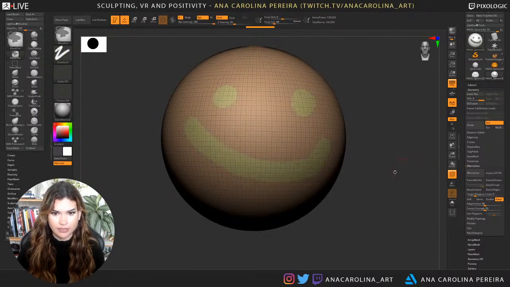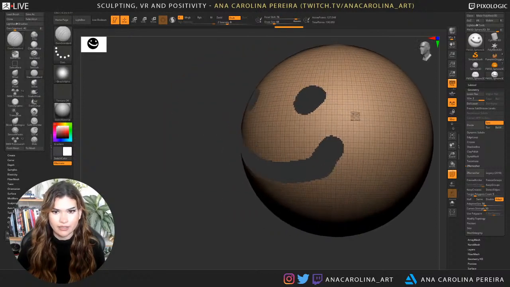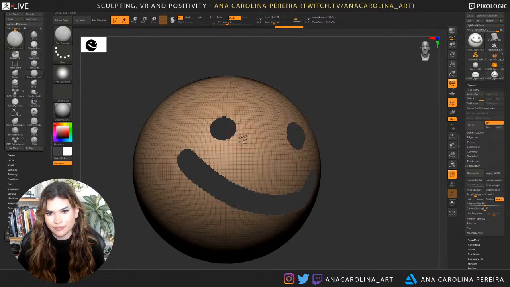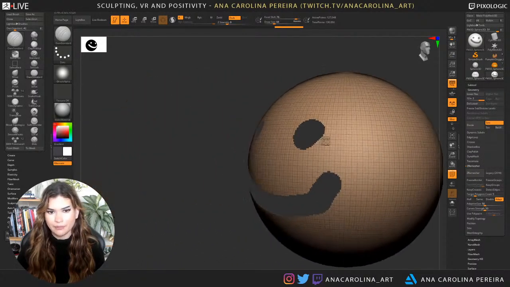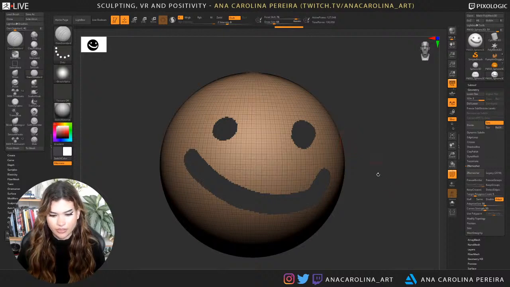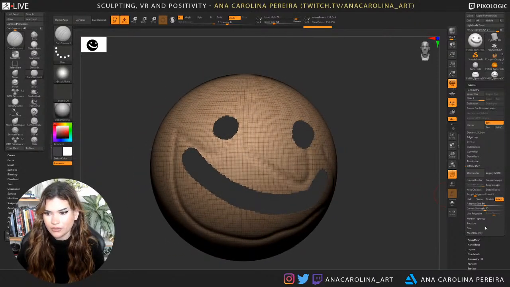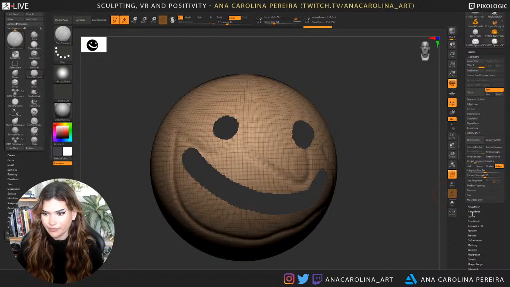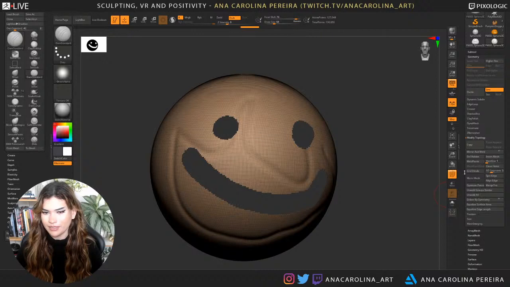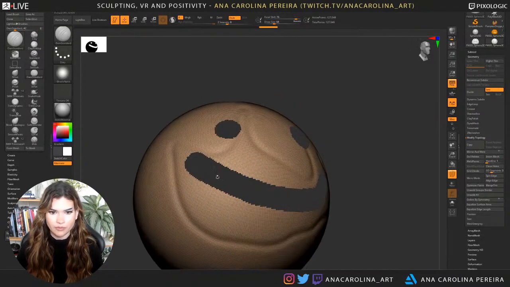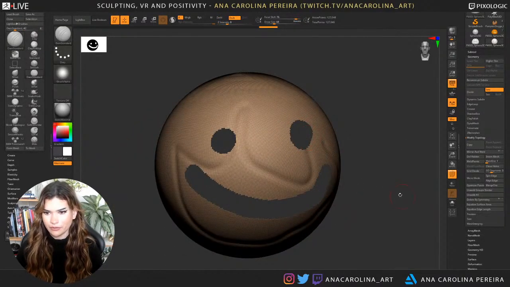Then I'm going to turn on polyframe, and I'm going to press Ctrl W so that the mask becomes its own poly group. And then I'm going to Ctrl Shift click the stuff outside of the mask because I want it to create these gaping holes here. All right, just so we see that the outside didn't change. I'm going to add some Dynamesh standard stuff to it. Okay, so now I'm going to go to geometry. I'm already in geometry. Modify topology, delete hidden. I'm going to delete lower and then delete hidden. Boom. So now this is the only topology I have. I've completely gotten rid of what was inside the eyes and mouth before.